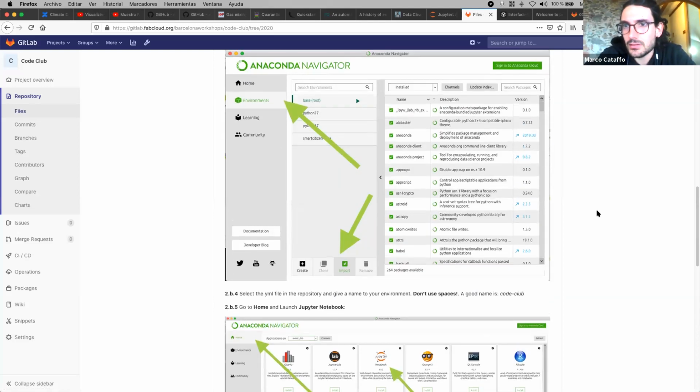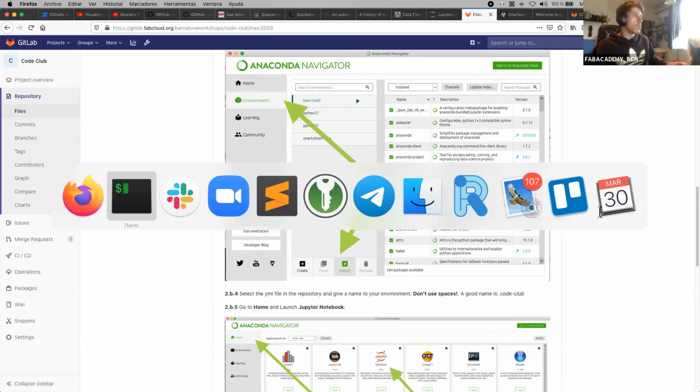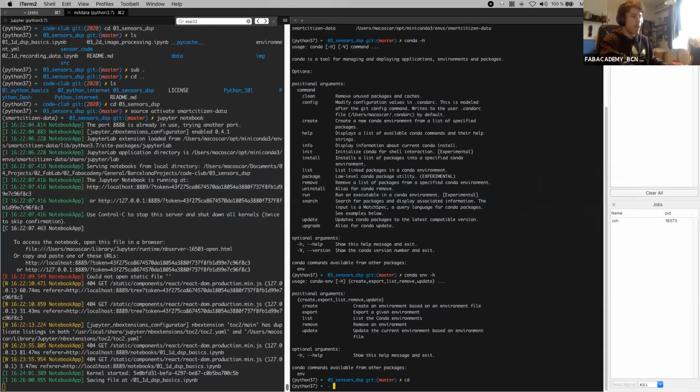I just would like to understand if I have to do this in a directory. So let's imagine that this is my home folder at the moment. Let's see if I have Jupyter in this environment.